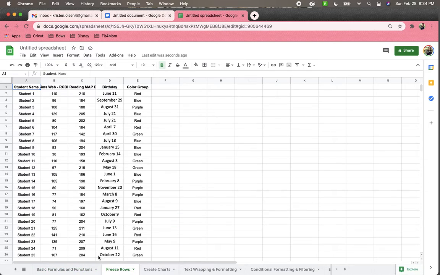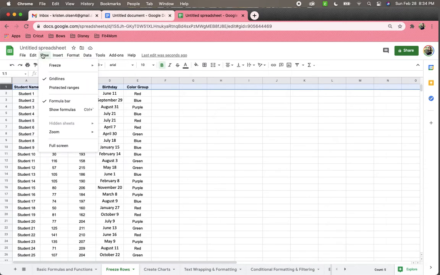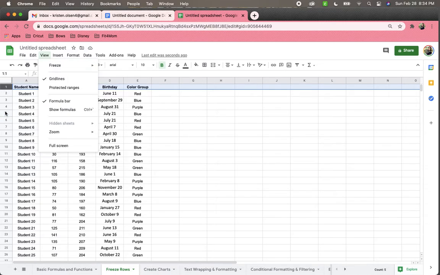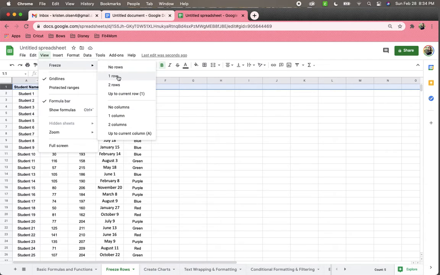The next one I wanted to show you, or tip or trick, is freezing a row. Freezing a row is going to mean that you have a header, either horizontally or vertically, that as you scroll through your sheet, you don't want it to move. So if I highlight column or row 1 here, I'm going to go to View and freeze one row. You can also choose columns, or you can choose up to a current row. So if I had selected 5, all 5 of those top things stay. But right now I just want one row to freeze.